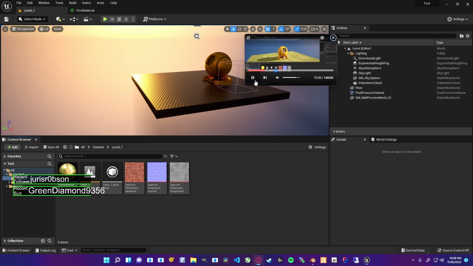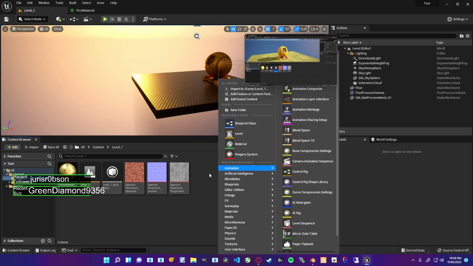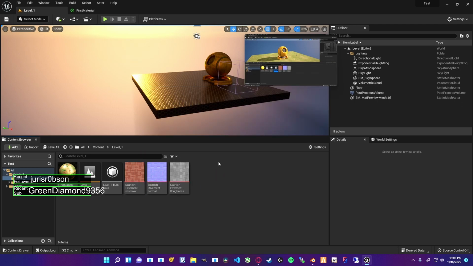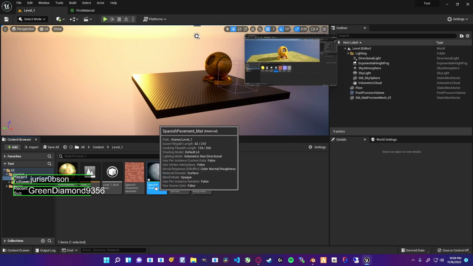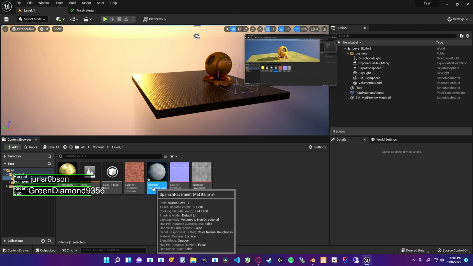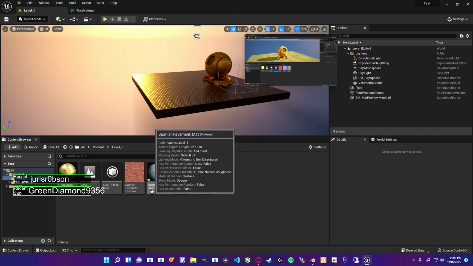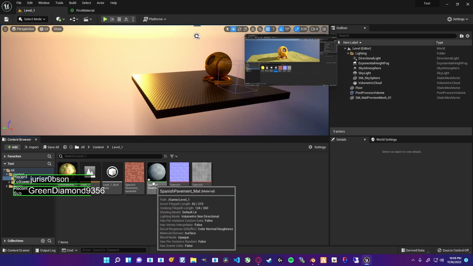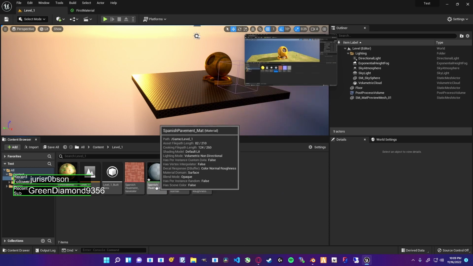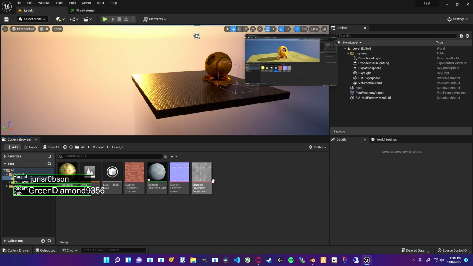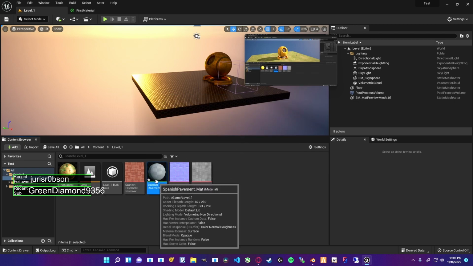Finish pavement. Matte. I like to do that. Well, technically you would want to probably do matte underscore the name. That'd be a little bit better. Because if you have a model that starts with an S, this material will be right next to the model versus all where the materials are.